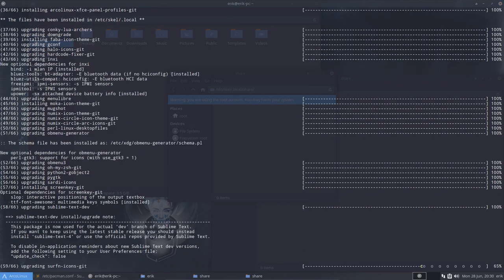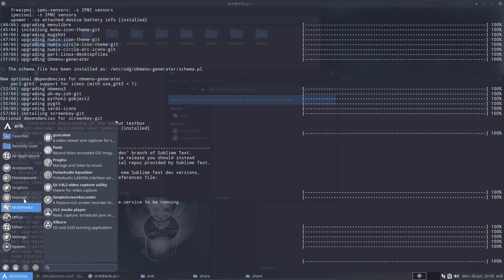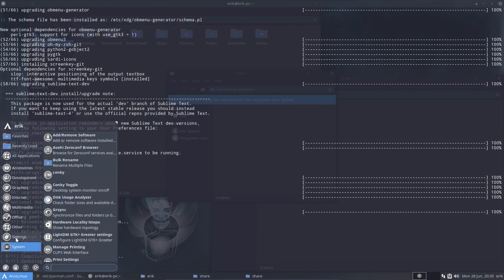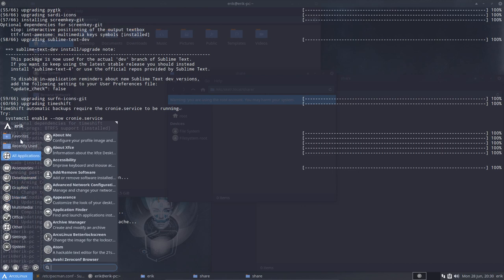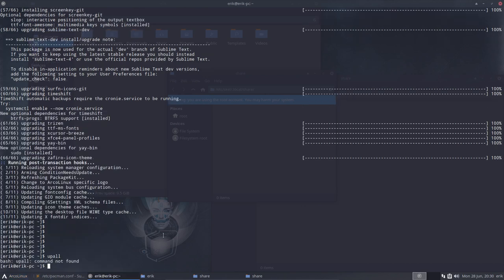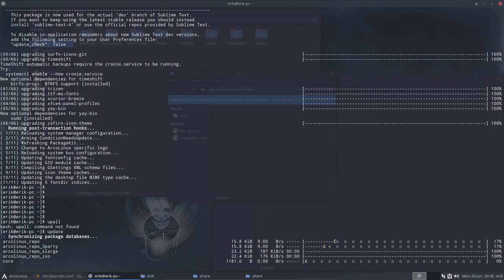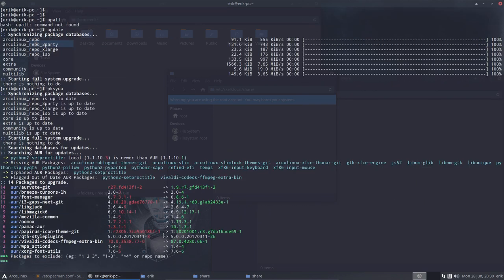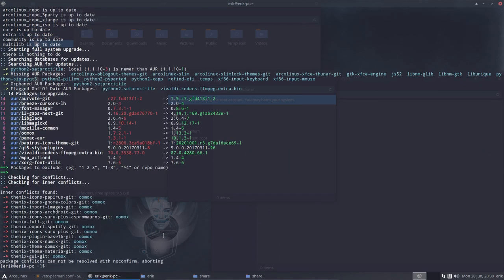The Sardi icons will look better. They start to look better already. The new Sardi package is in and installed. So we've got ourselves an upall maybe. Doesn't exist. Update is done. pksyua. Uh-huh. Whoa, look at that. Stop, stop, stop.